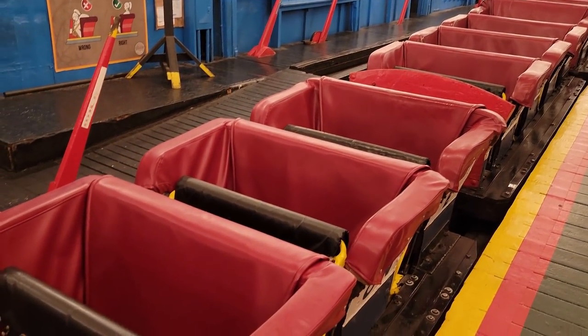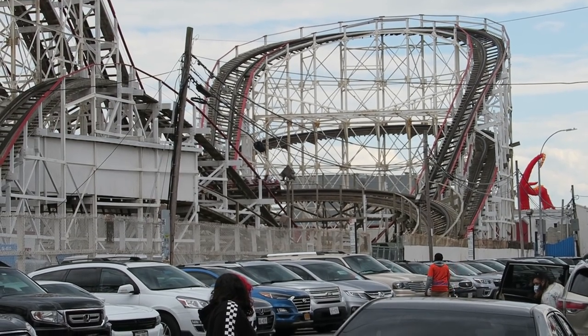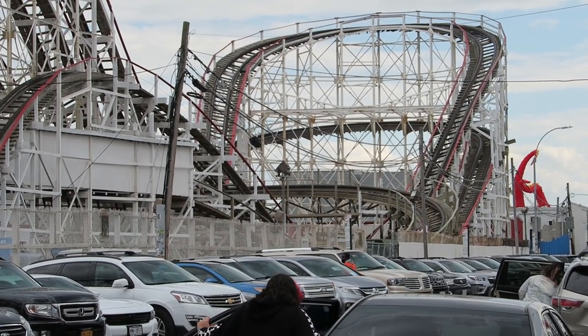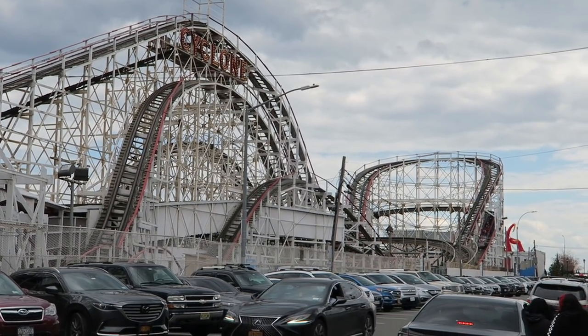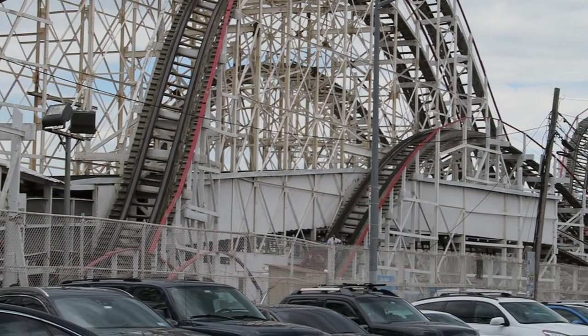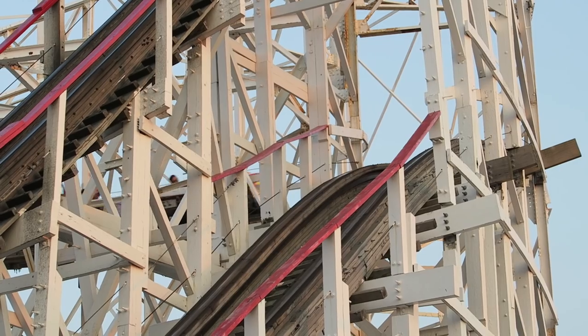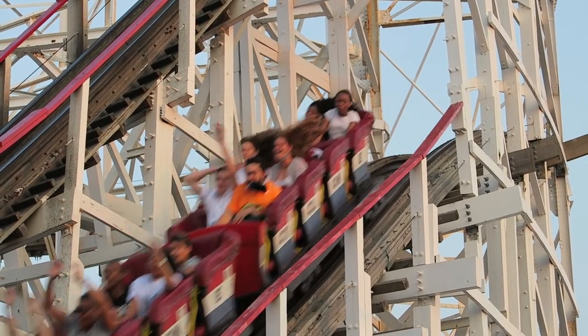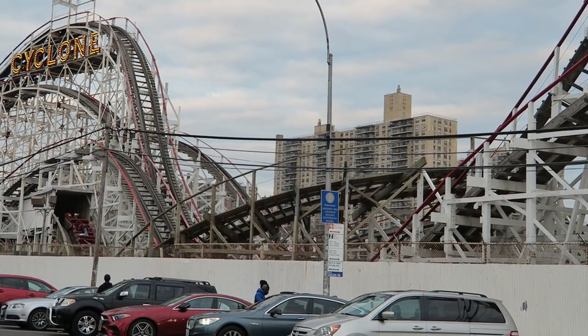Now let's talk about the trains — they are one of a kind and I love them. They may be the most padded coaster trains in the world; they are super cushiony on all sides and it feels like you're riding on a couch. That's certainly a good thing when you learn how many laterals this coaster dishes out. I strongly recommend riding by yourself in each row: the seats are super narrow so two adults will likely be squished, and the ride is way more intense if you ride alone. Since Cyclone has no seat dividers and no seatbelts, the laterals will throw you side to side across the row — it's a pretty surreal feeling I can't get on any other coaster.